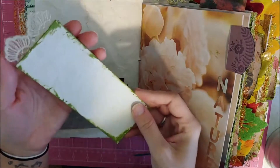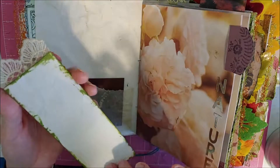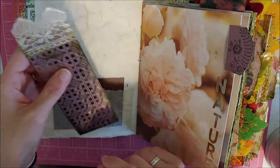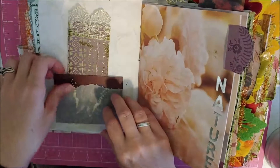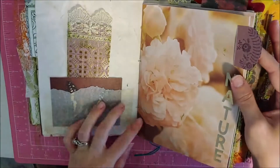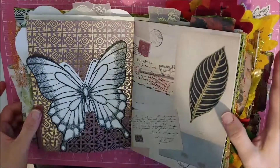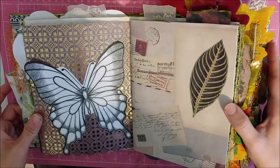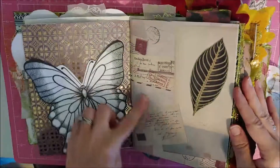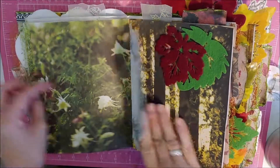Here's a tag, some coffee-dyed, some white paper, and some ribbon on the other side. Journaling card there. This is coffee-dyed tracing paper into a pocket — says 'nature.' I'm trying to make sure you can see every bit and it's really hard because they keep moving the book. And this is a pocket as well. I like this paper — I just left it as is, it's really pretty.